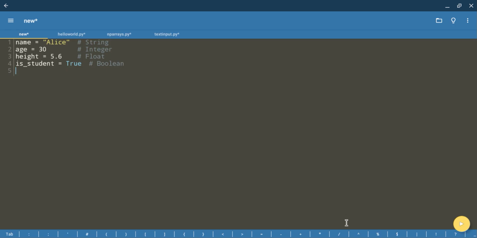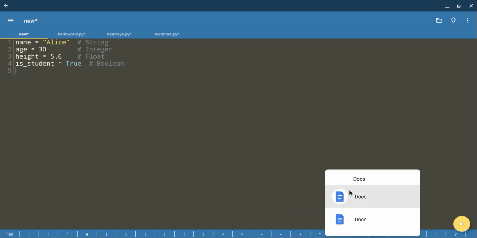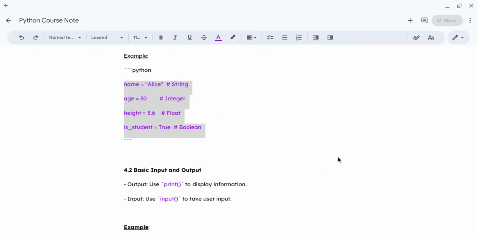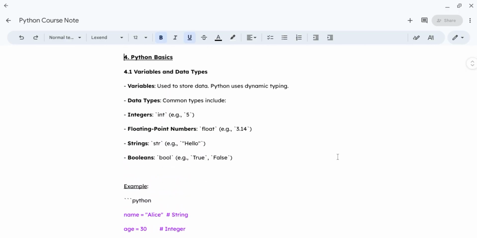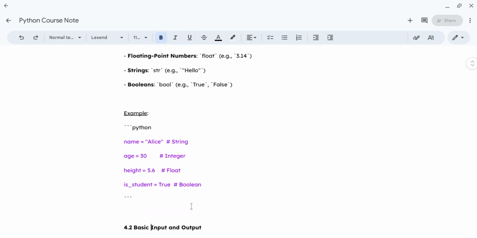Now, we said that variables are used to store data, right? It says Python uses dynamic typing. So if you look at this now, it says name equals Alice.